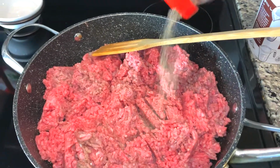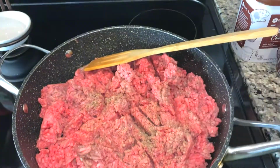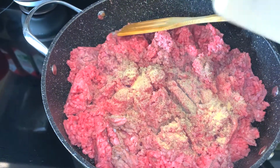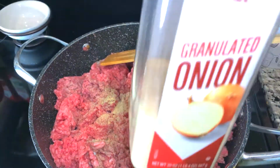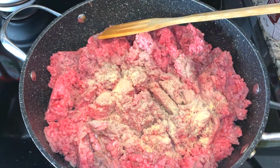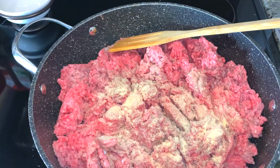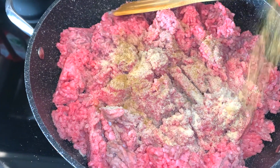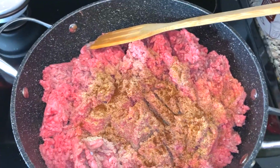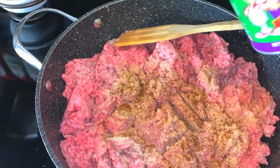So I'm going to add seasonings to each level of this dish. So now at the meat level, I'm adding black pepper, garlic powder. You want to add the seasonings to your taste. Onion powder. Since this is 3 pounds, I am using quite a bit. If you're making a smaller one, then you can start off with just a tablespoon of garlic powder, onion powder. Sprinkle a little bit of cumin until you know that that's a flavor you like. Chili. I've made this so much though, I'm just seasoning by sight and smell.